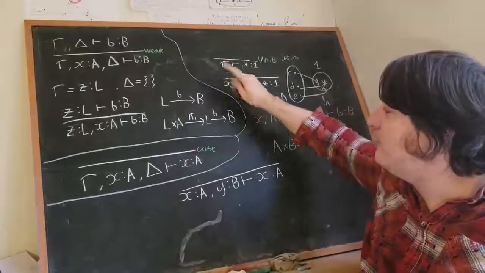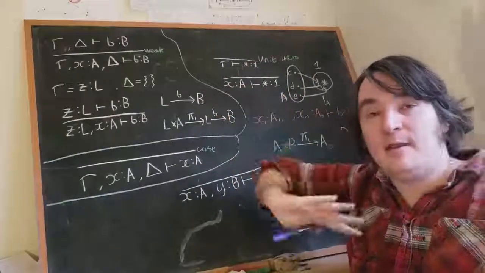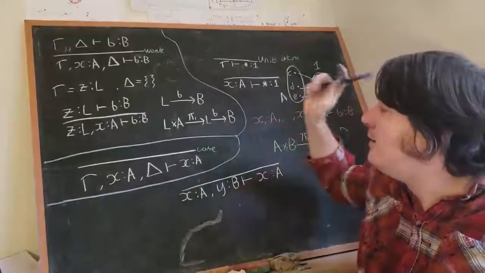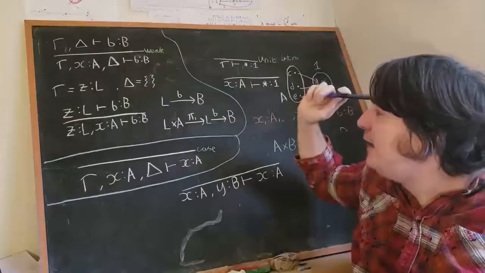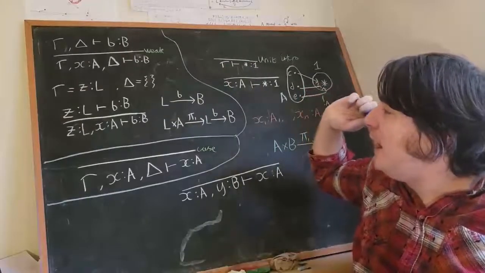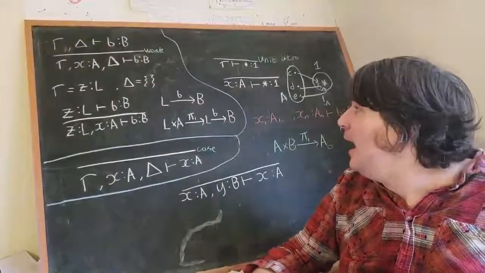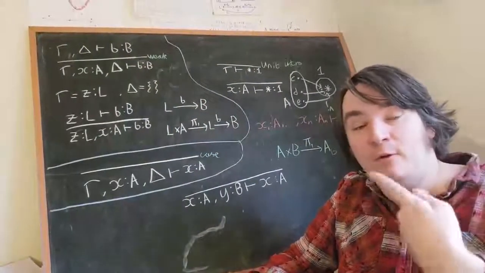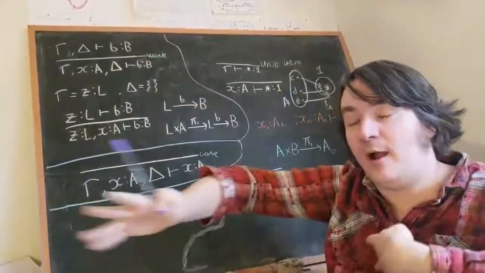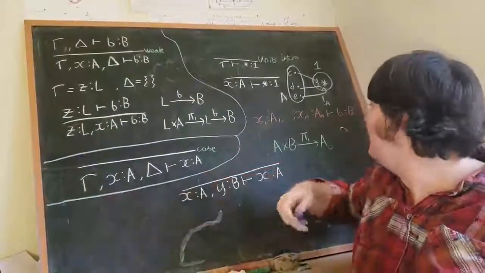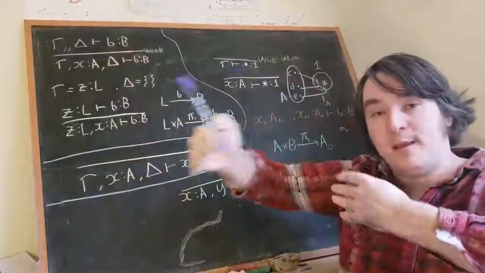Our second rule is another one of these structural rules which allow us to manipulate the rest of the things that are going on. And this is an idea called weakening. So the idea here is basically that we can add in variables to the context of something. So suppose we have these two contexts, gamma and delta. So those would be lists of type declarations of variables, like this kind of thing. And we're joining them together to make one big context.